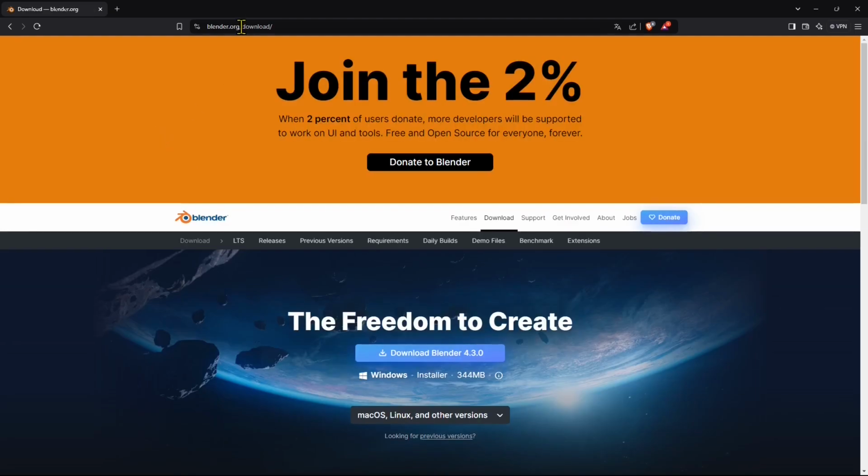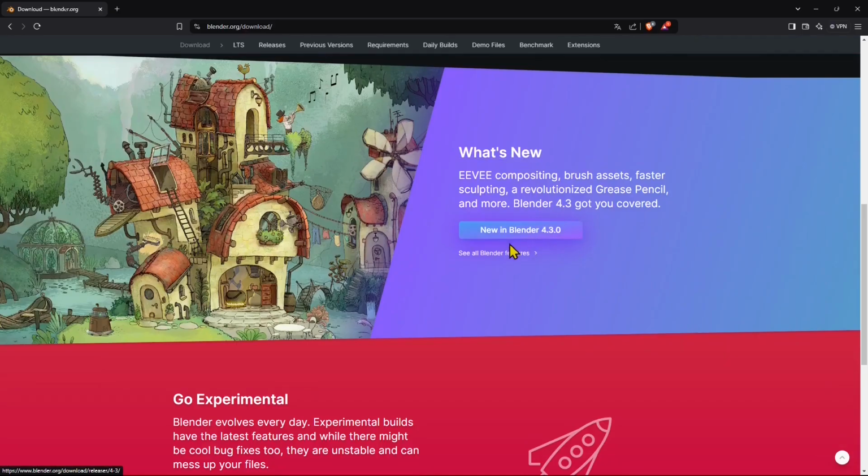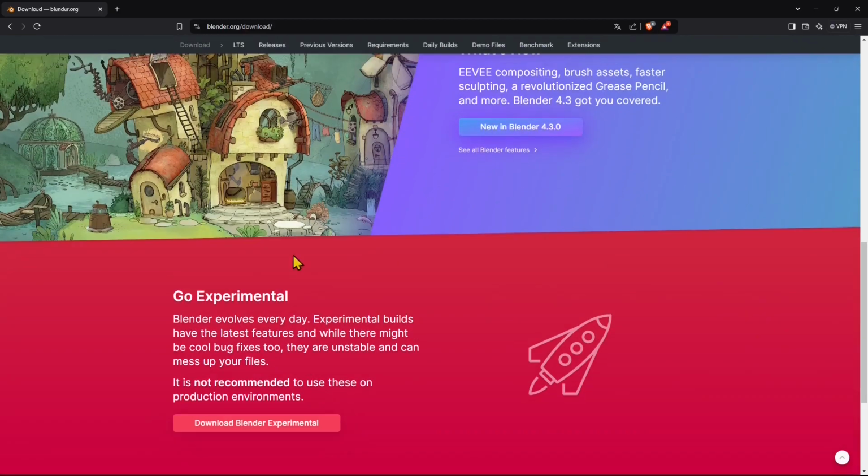So I can go here, download Blender anytime. It's totally free and open source. I can donate if I want. And down here, I find all the different links, which will get me to the various areas of the website. The website is really big. It contains everything about Blender. So all the previous releases with the various features, that is going to be also updated every time, so that in each release we have new features, we have new updates, etc. So that's the download button right there if you want to download this version.